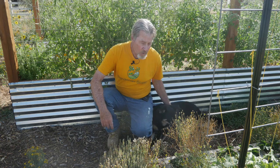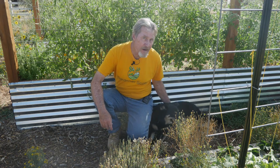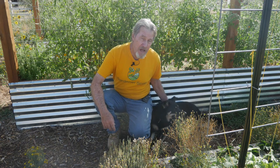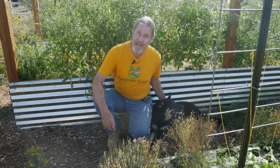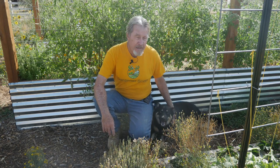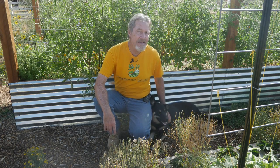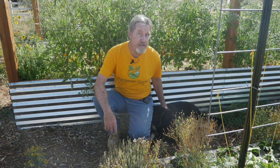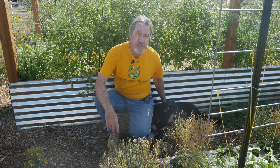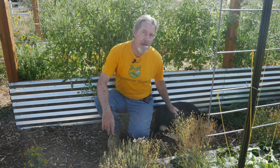And as your dog is roaming, they're probably going to tire out before you do. And especially if you have a black dog like Mala, they're going to get overheated in the sun. And I'm out here in the sun a lot. So she's learned to find a nice shady spot to cool down. She can still keep an eye on me. She can still spend time in the garden. She's still nearby, but she's cooling off in the shade and letting me do all of the hot work in the sun.